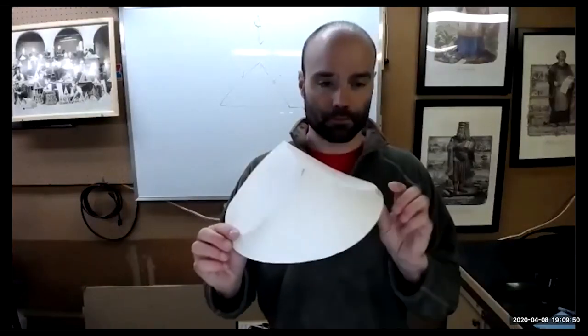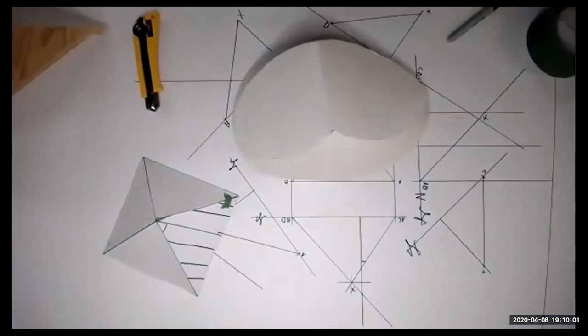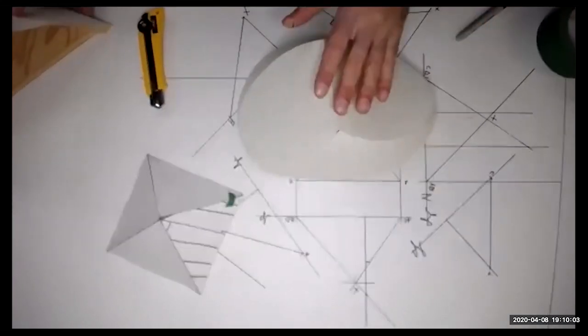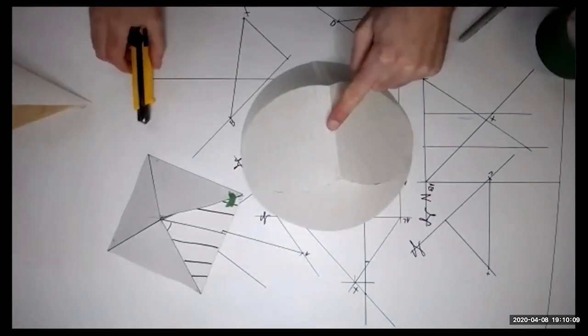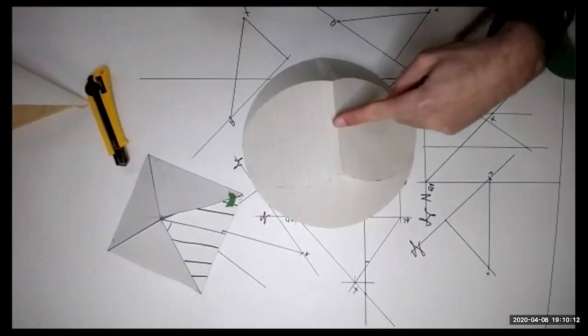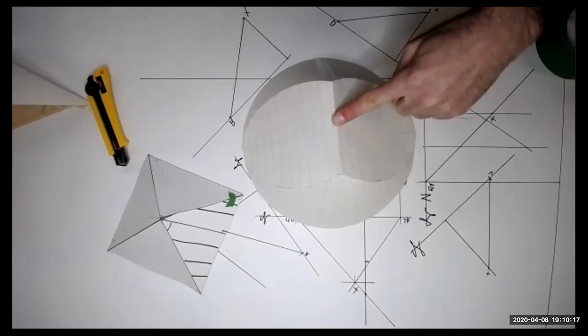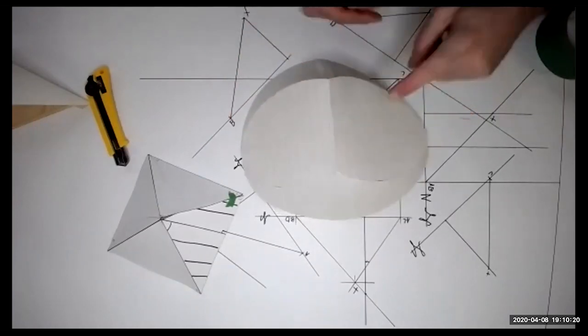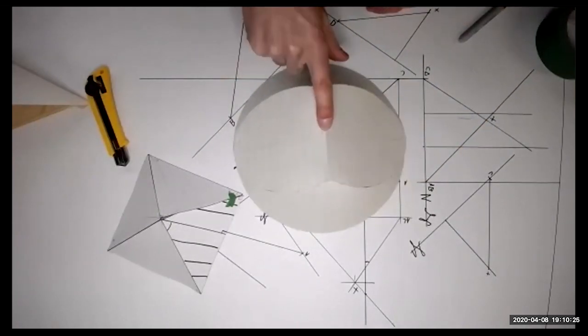Cool. So here's a model of curves, and I'll put it on plan view here. I'll throw the camera back down on plan view. So there's a curved surface. You have essentially a cone that's been sectioned. So it's been cut here and here on an angle. It gets distorted just because of the humidity, but I just have to push a little bit of pressure on it. But there it is.